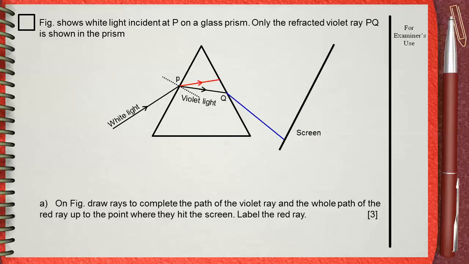Now the case is from dense to rare. So again, let's draw our normal and imagine if the ray was going straight forward. From dense to rare, this ray must break away from the normal. So this is what happened.